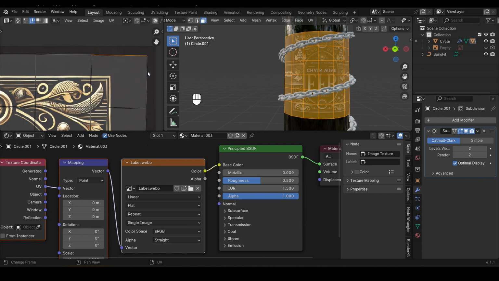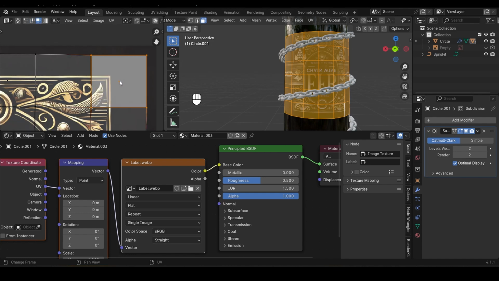Now, select this edge here. Once it's selected, press the S key to scale, then hit the Y key to restrict it to the Y-axis, and finally type 0. This action will flatten that edge. Now, let's move to the bottom edge. Then press S followed by Y and again type 0 to flatten it. Now select this edge on the side, press S for scale, then X to constrain it to the X-axis, and type 0 once more. And do the same for this last edge here. Now we have our square perfectly aligned.